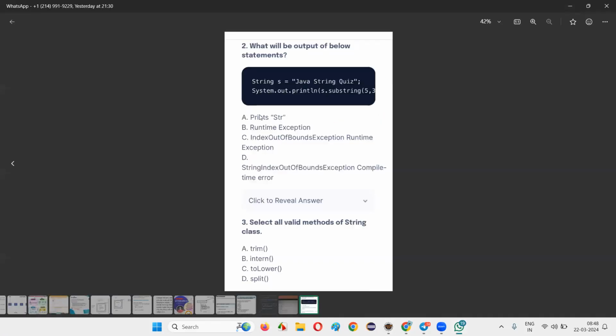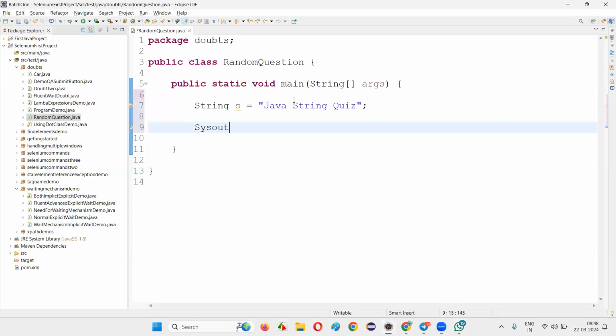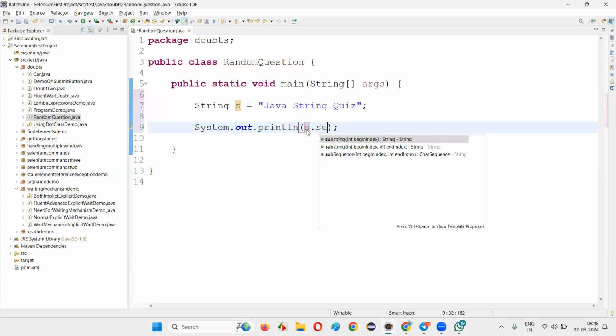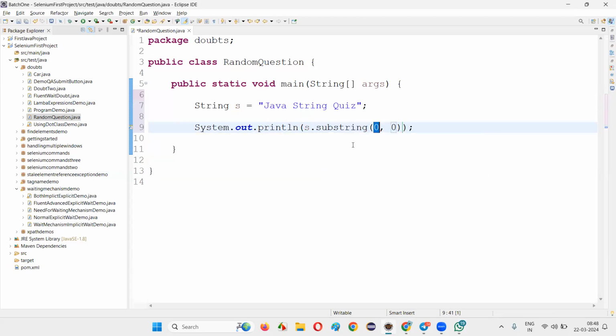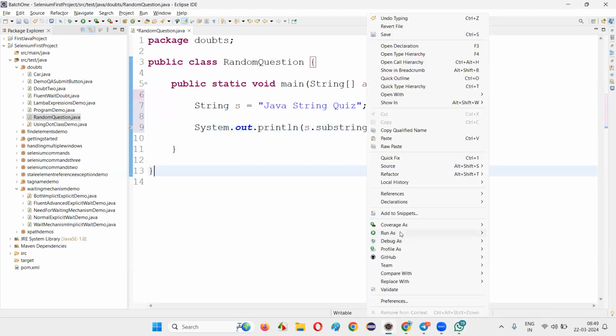And then System.out.println s.substring of begin index and end index also is there. So I have to take begin and end index. I'll just take index as 0, 1, 2, 3, 4, 5, starting from 5. And I'll simply say 3. What is the output? Let's see.